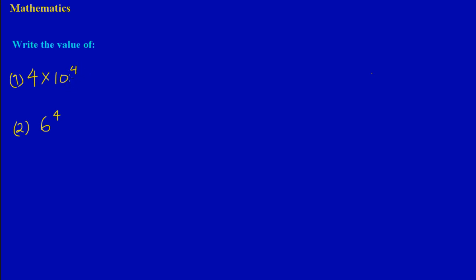So in writing the exact value for this number, this would be equal to 4 times—and if you notice, 10 is multiplying itself four times. That would be 4 times 10 times 10 times 10 times 10. If you notice, I have four tens there: one, two, three, four. This suggests that this is 10 to the fourth power.